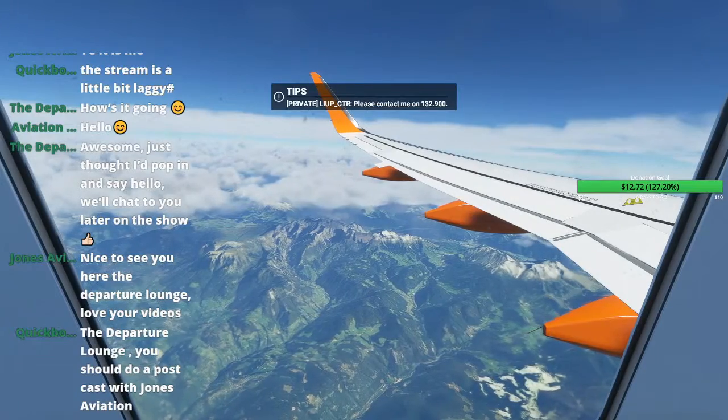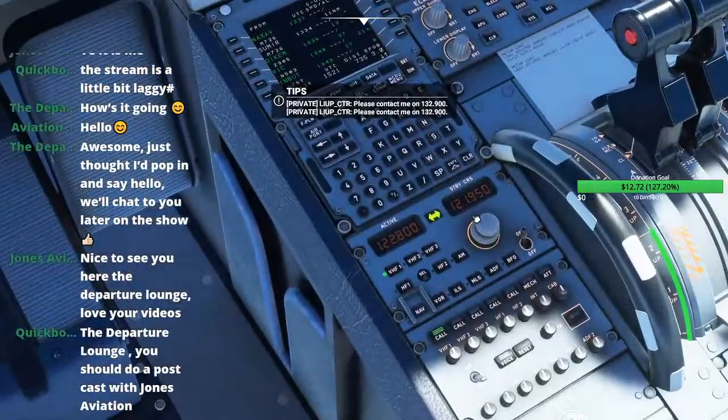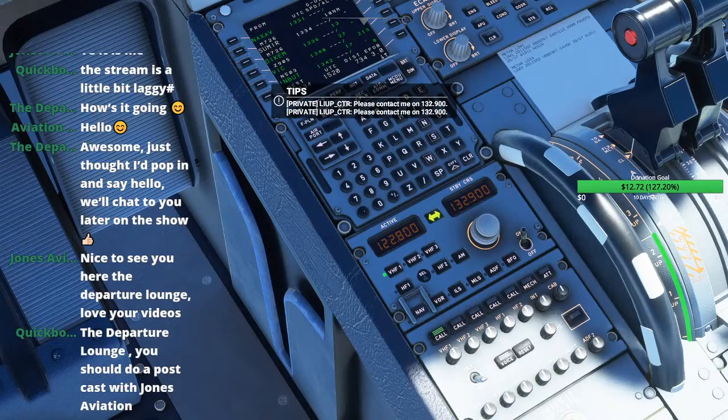Oh, 132.9. Let's go ahead and take 132.9. Crikey, how many contact-me's has he sent me? Sent me 3 contacts. Alright, sorry.